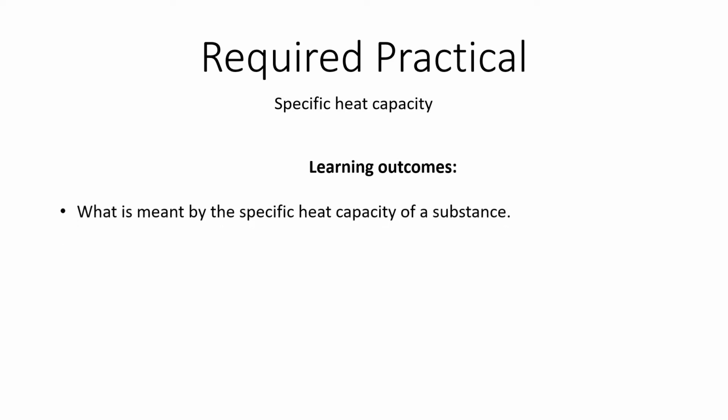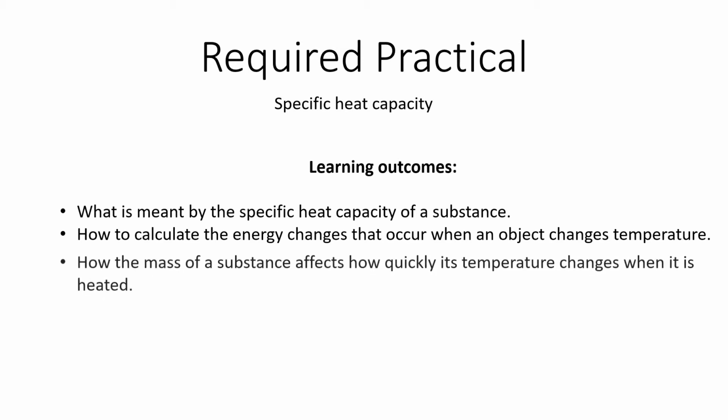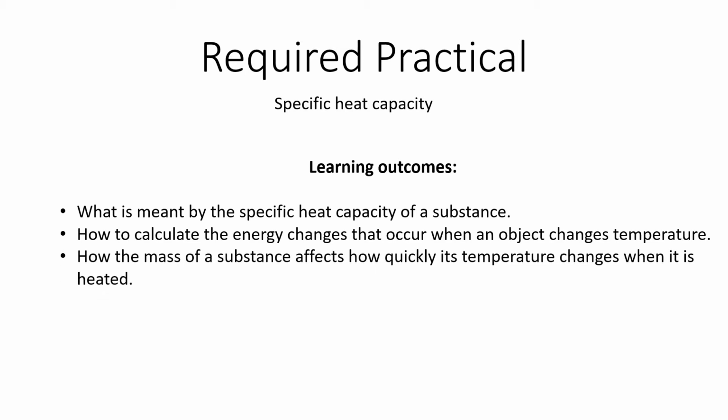So what do they want you to know? What is meant by specific heat capacity of a substance? How to calculate the energy changes that occur when an object changes temperature? How the mass of a substance affects how quickly its temperature changes when it is heated? How to measure specific heat capacity of a substance?